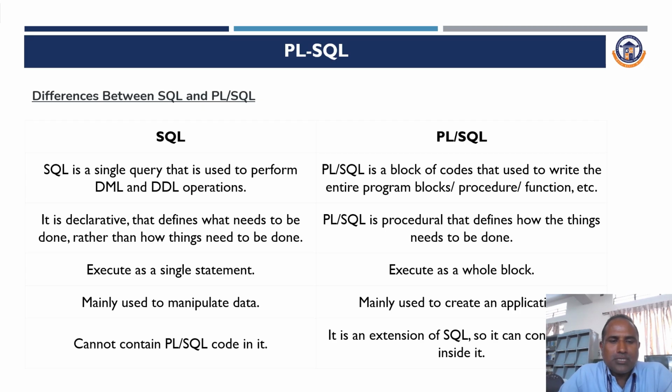Another difference is that in SQL we can execute a query as a single statement, whereas in PLSQL we can execute a batch or bunch of statements as a whole block. SQL is mainly used to manipulate data, whereas PLSQL is used to create an application. SQL cannot contain PLSQL code in it. PLSQL is an extension of SQL, so it can contain PLSQL blocks or batches. These are all the main differences between SQL and PLSQL.